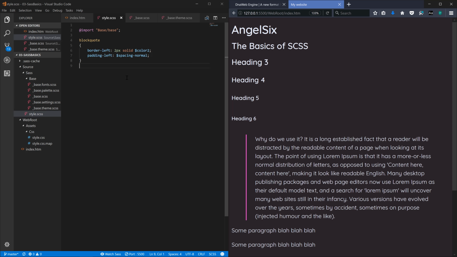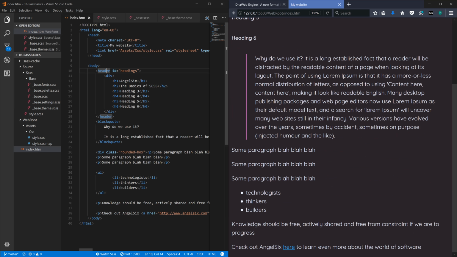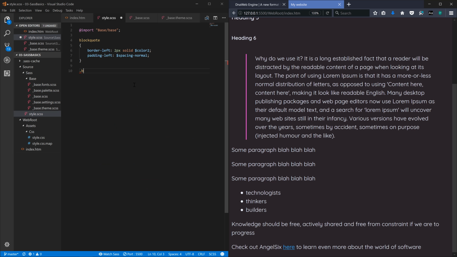Let's just make, say, a box class that we want to box something in. So I think I've already tagged a random thing with box. So here we've got rounded box. Let's say box. So we've put this paragraph's now got a class called box. So in here you just do box again, normal CSS. You'd have background. Again, let's make use of the theme.